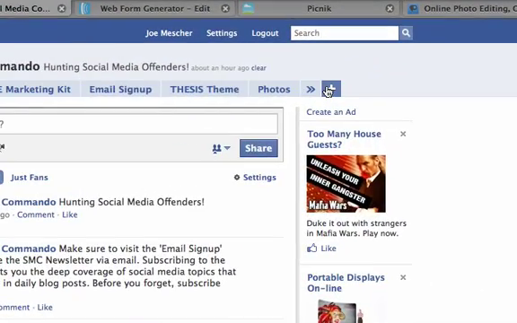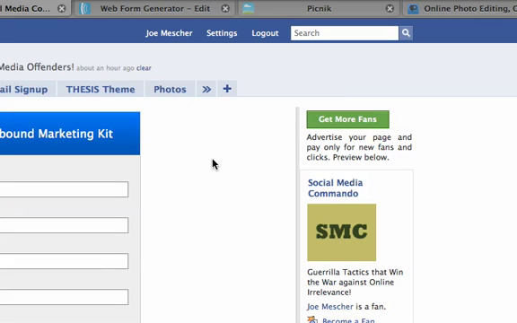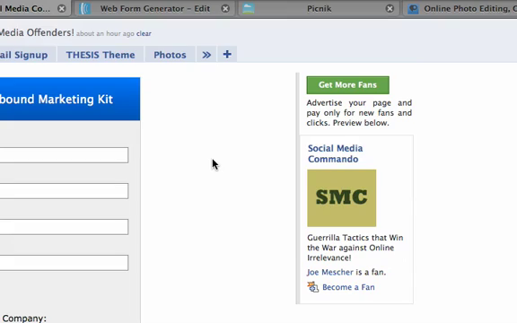Now, typically people just click Add a Tab, but what I've done is customize it so I can include a web form. And you might be asking yourself, why is it so important to include a web form on your Facebook fan page? And the reason is you can capture people's emails by doing this. The reason it's important to capture emails is so you can continue the conversation with them. You can share information where you wouldn't necessarily have access to on your own page. Maybe it's a report, maybe it's something a little more in-depth that you can't easily fit into a little update message on Facebook. This gives you that opportunity to continue the conversation.